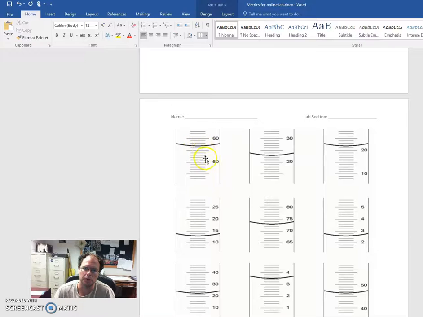When you're measuring the volume, you always want to read from the bottom of the meniscus, not from the top. So this first example here, I noticed there's 50 milliliters. Cylinders usually measure milliliters, so that's what the units are here. So 50 milliliters to 60 milliliters, and if you count the lines, there's 1, 2, 3, 4, 5, 6, 7, 8, 9, 10. 10 lines between 50 and 60. So that means each one of these is 1 milliliter. So 50, 51, 52, 53, 54, 55, 56, 57, 58, 59, 60. So here we've got 55, 56, 57 milliliters.